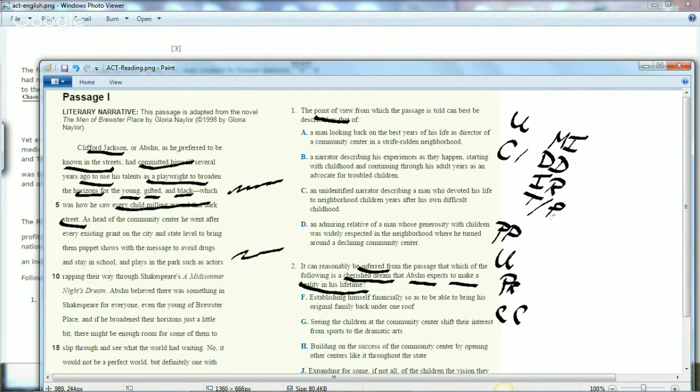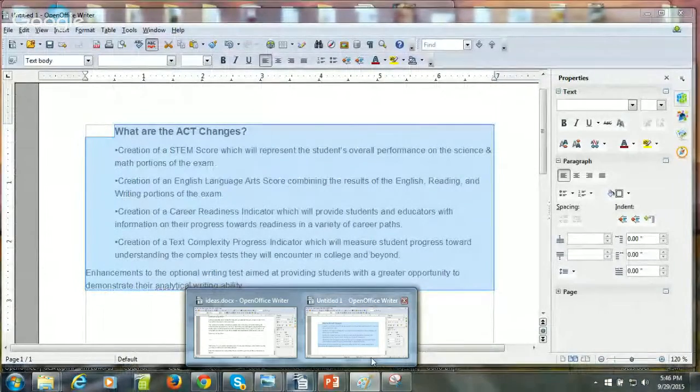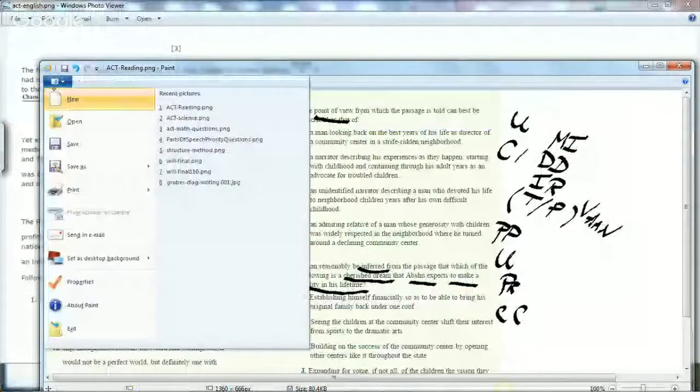So same thing for tone or persona. We don't normally see this on the ACT, but it can be like a feeling. This person feels depressed or sad or happy, or it could be an occupation like lawyer, doctor, dentist. Look at this sort of language. Maybe it's about the past, present, and future. So that would be a historian sort of language. So use your imagination, write down the perspective based on the verbs, adjectives, adverbs, and nouns you find there in those positions, and just summarize again what you found before you look at the choices. So 80 to 90% of the time you should be able to summarize what you found, and that's going to really boost your accuracy up tremendously.